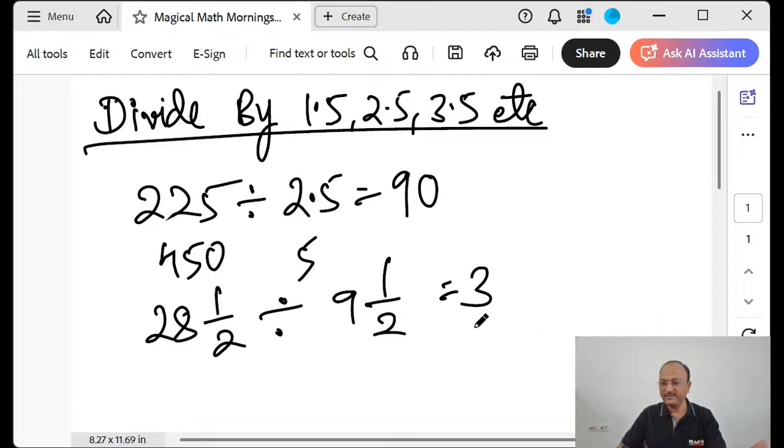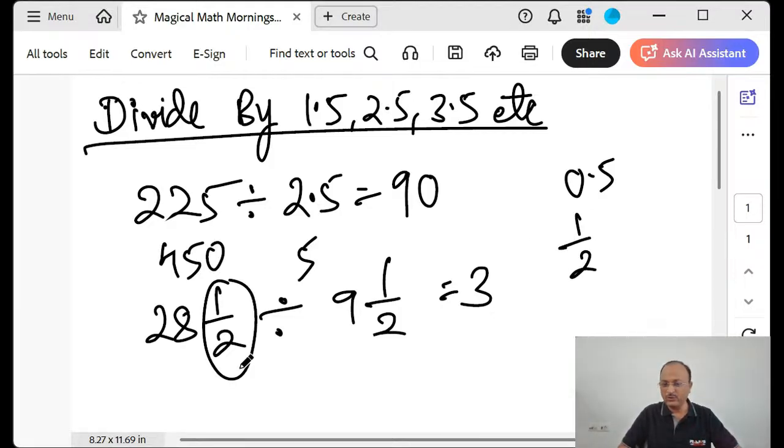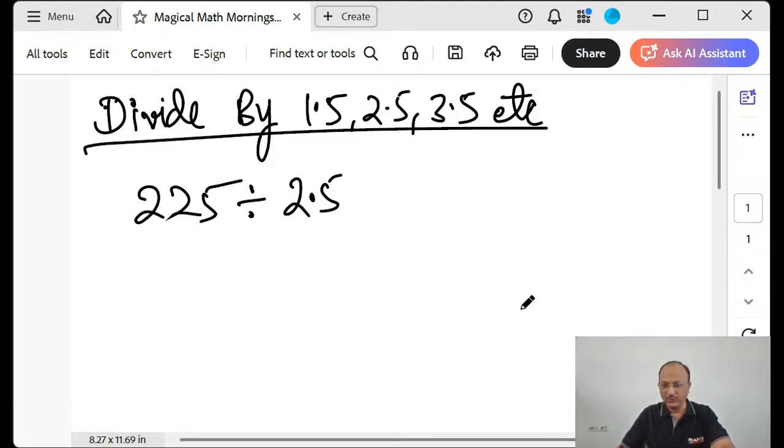57. Correct. I think when we are having fractions, there is nothing complicated to think about, because fractions also, either it is 0.5 or it is 1 by 2, both are the same. Half, when doubled, means you are going to get 1. 28 double is 56 and 1 you will take, 57. 9 and half, all the numbers in single and double digit numbers with 0.5 you should be able to double like this. 9 and half means 9 is 18 and 1, 19. 19 threes are 57.